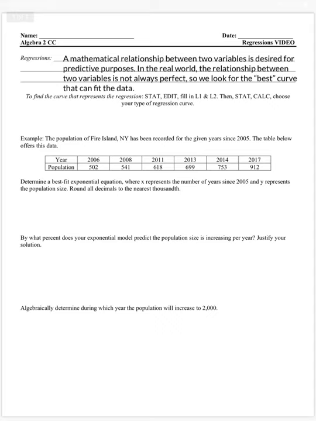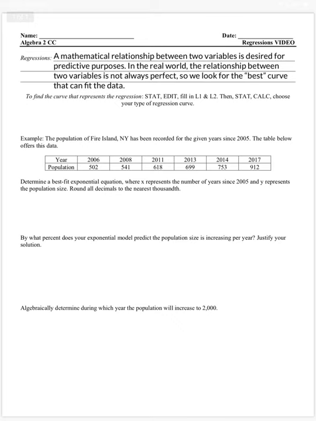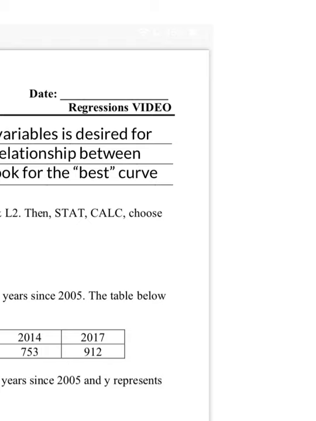Okay, so you actually did this back in Algebra 1. You guys did it more so with just lines. You did the line of best fit, where, for example, let's say this was your graph. You don't have to write this, but let's just say that this was your graph, and you had all these points here. Then the line of best fit looked something like this. Okay, that's what you did back in Algebra 1.